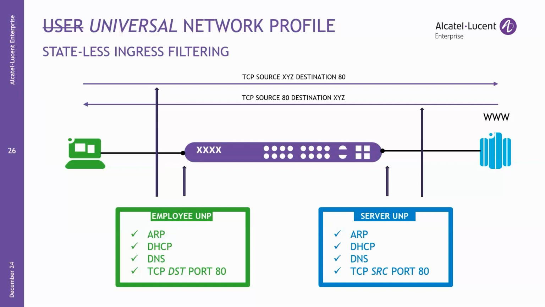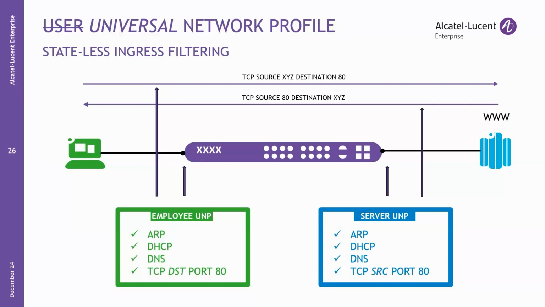In this example, we have a client device communicating with a web server on TCP port 80. For the sake of simplicity, we will assume that both are connected to the same switch, but this explanation will be valid even if they were attached to different switches, and this is applicable in the VLAN as well as in the service domain, for example, with SPB.